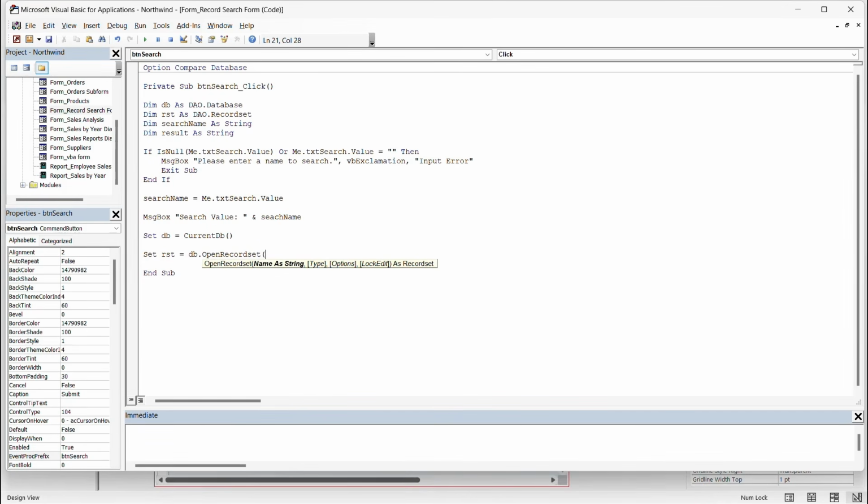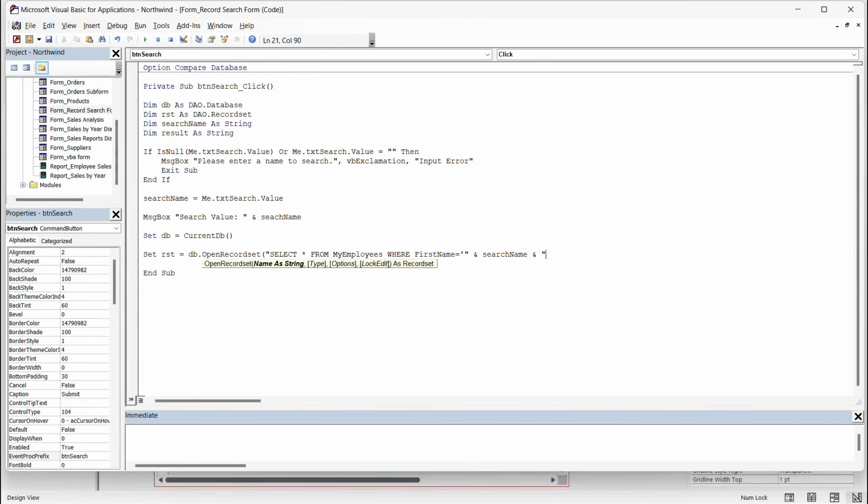And now this is where, if you're familiar with SQL code, we're going to write our SQL code in here, where we're going to do a SELECT. We're going to select everything, and everything is done with an asterisk. This is where you had to name the table the same thing that I did, my employees. And then we're going to use a WHERE clause for the first name, and then we're going to say is equal to, and then we'll say ampersand, the search name. And make sure you spell search right. That can mess up the code if you miss the R. Just one little mess up and that's it.